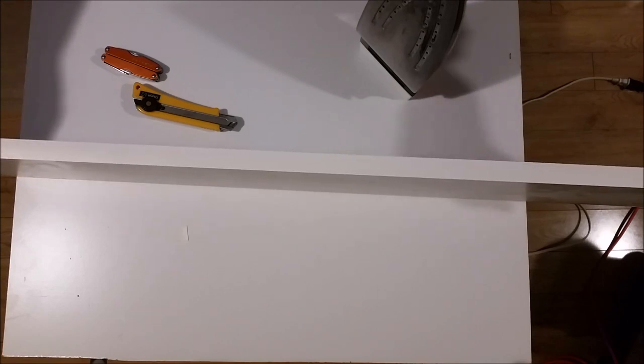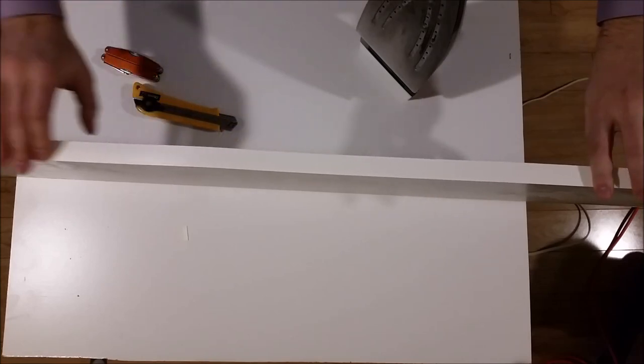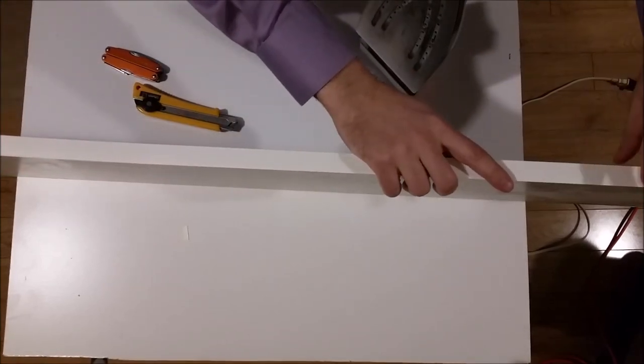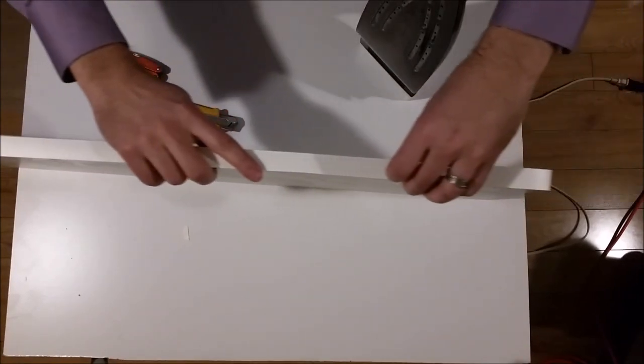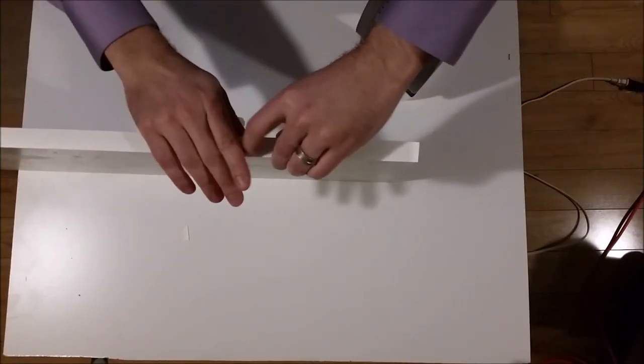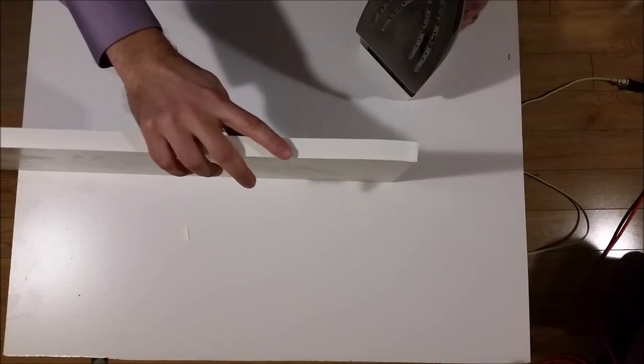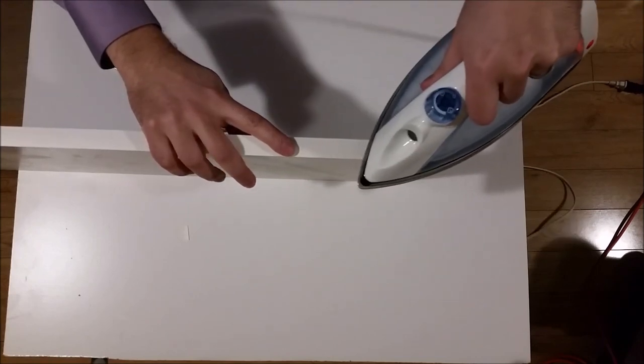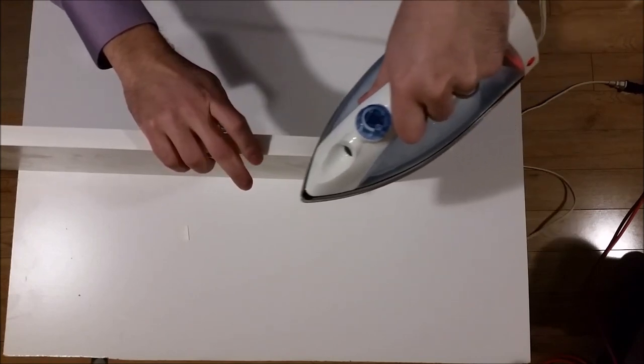We're gonna want to place this fairly straight, but there is a bit of an extra overhang on either side. That's normal. They do that on purpose. It's so that you shave it rather than having to get it perfectly the first time. We're gonna see if it's hot enough. We'll know right away it'll melt and stick.